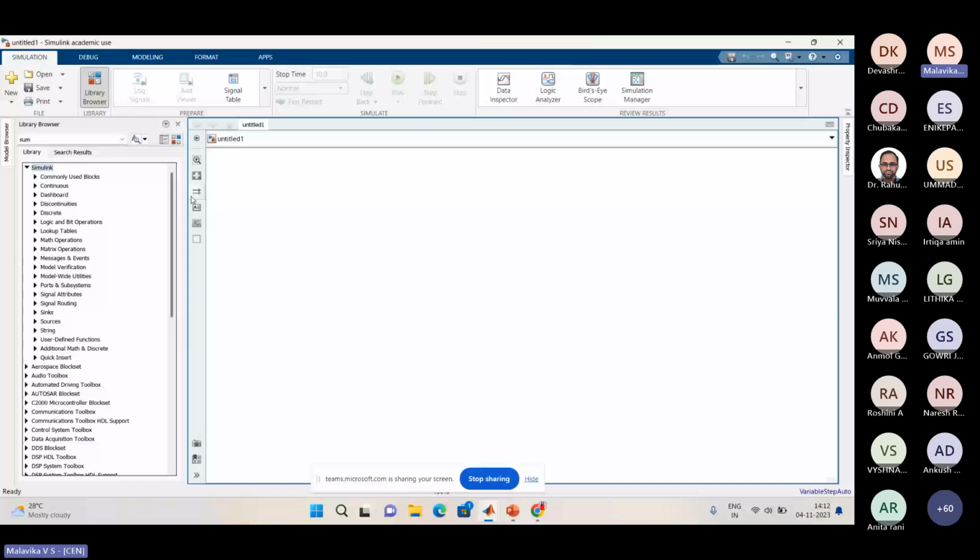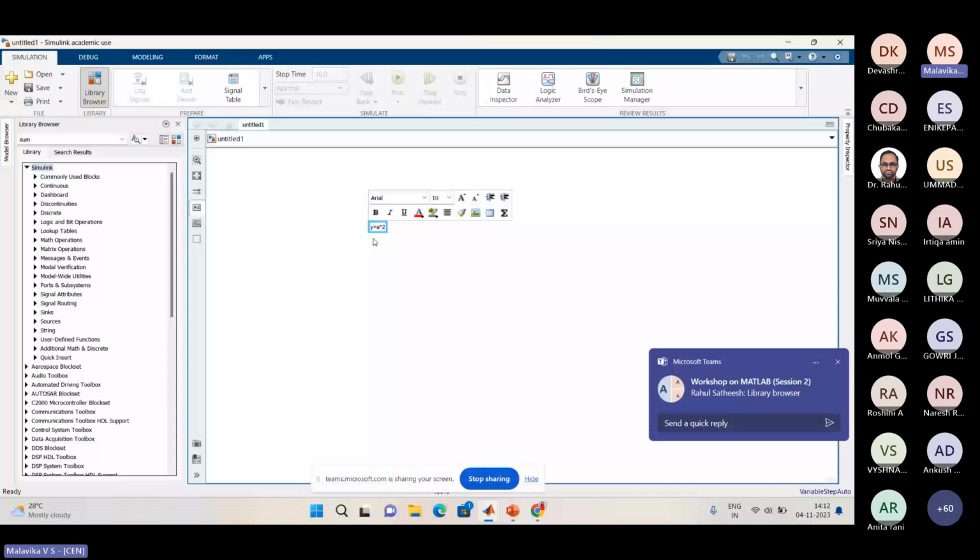Just click on that, and when you click on the screen, you will get a text box where you can type your equation or anything you want to write. So I am typing one equation: y equal to a square minus 10 into a. I will just increase the font.